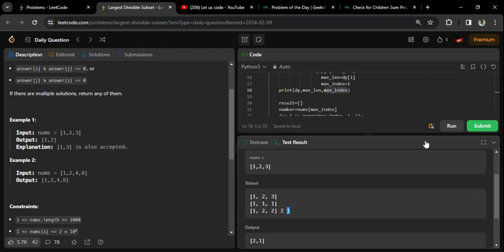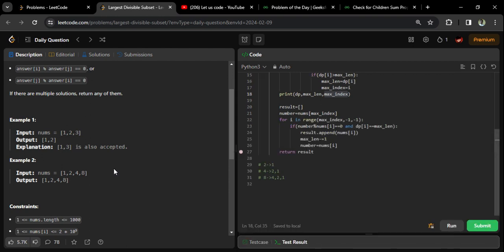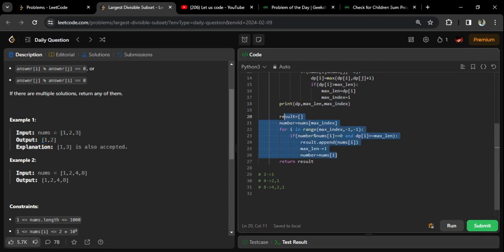As simple as that. Okay, so next what we are doing, next, see, remember, we don't have to simply return the length of the highest set. We'll have to return the whole set. For doing that, we have to do another set of calculations. What is that? I'm creating a result array which is going to be returned ultimately. Then I am taking the nums of max index. Okay, that's what I mentioned. This is going to be the last index to be added in our answer array. From there, we will start and backtrack to get all our elements.